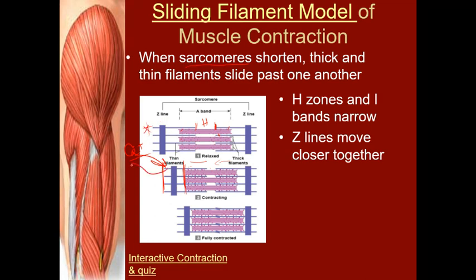Then you're going to have to remove the calcium back out so that that troponin comes off of the actin, and you can go back to your original position with the troponin and the tropomyosin on the outside. Remember that anything like this, those are links to things, and I put this one up here, sliding filament model. I put that link in D2L for you.